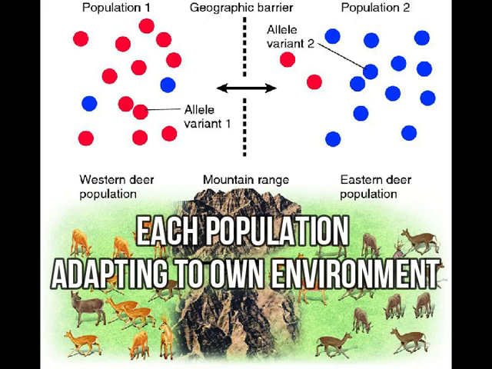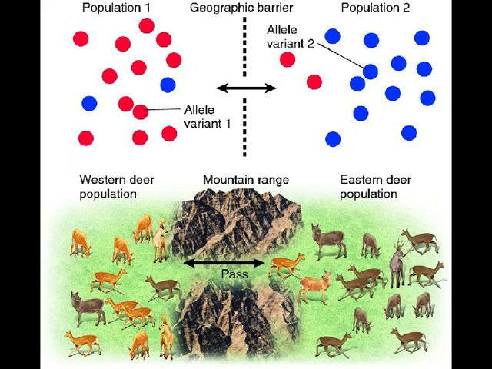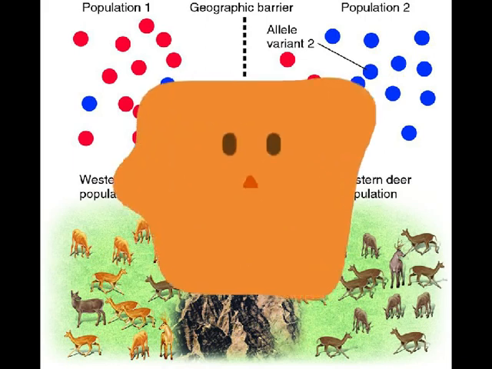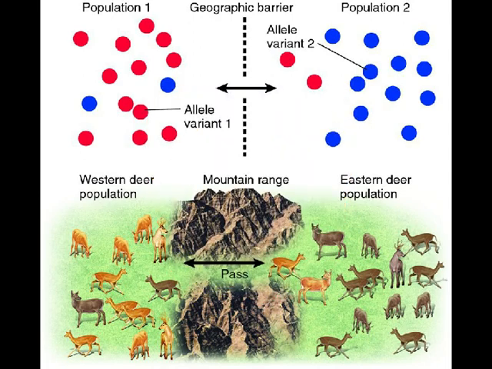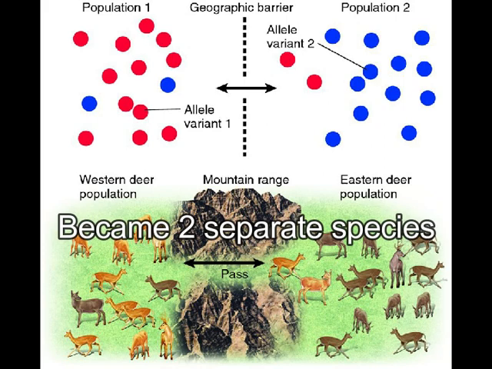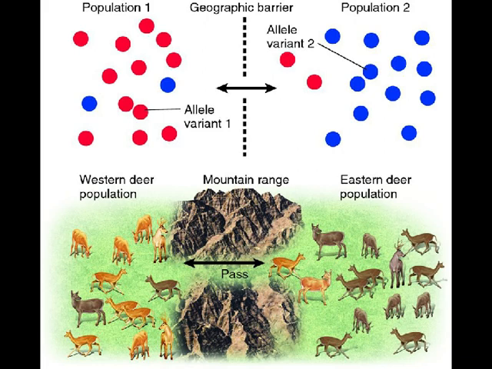Do you think crossbreeding is possible now between these two populations? No. Crossbreeding is now impossible because the two populations are now so different from one another genetically, right, that they have become two separate species, right? Two separate species have now been formed. Why? Because they have been geographically isolated from one another. We have seen that each population therefore followed its own evolutionary route and developed separately from one another.